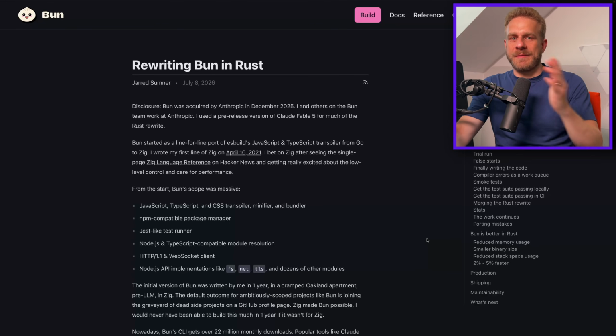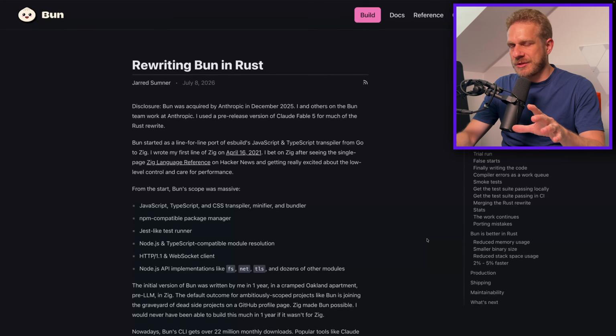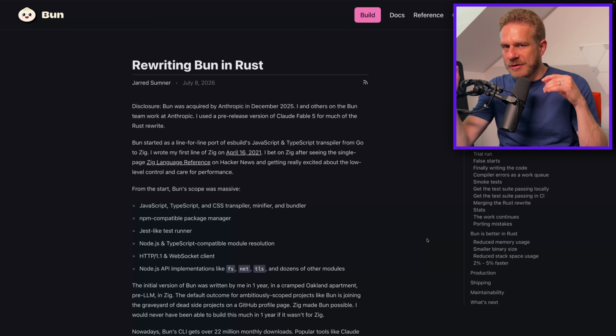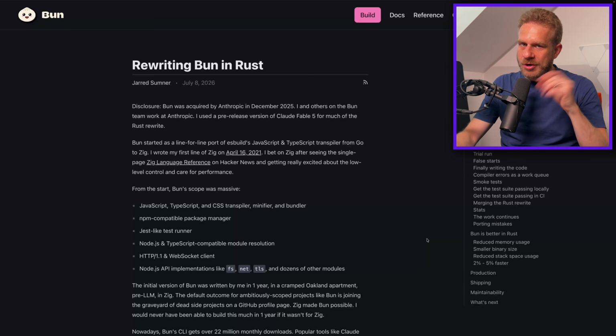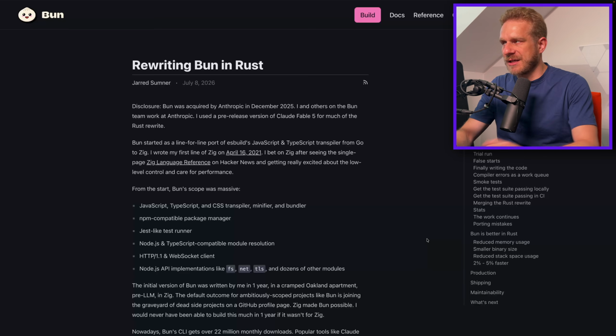Bun was ported from Zig to Rust. You probably already heard about that, but there's a lot to unpack here. There has been a lot of drama last week, but there's a lot of interesting stuff going on. And no matter if you're interested in Bun, Zig, or Rust, this is really interesting, also regarding how AI was leveraged and what that could mean for similar projects in our industry in general.